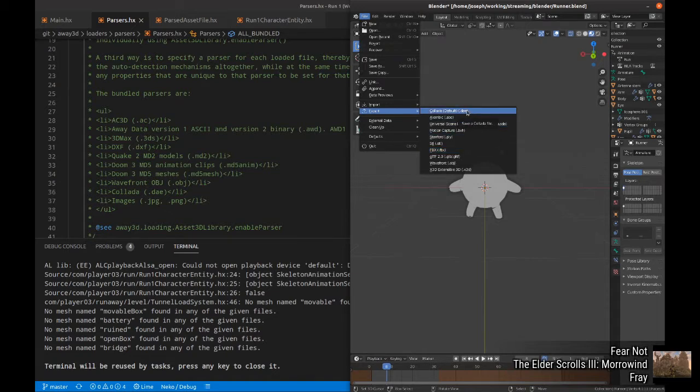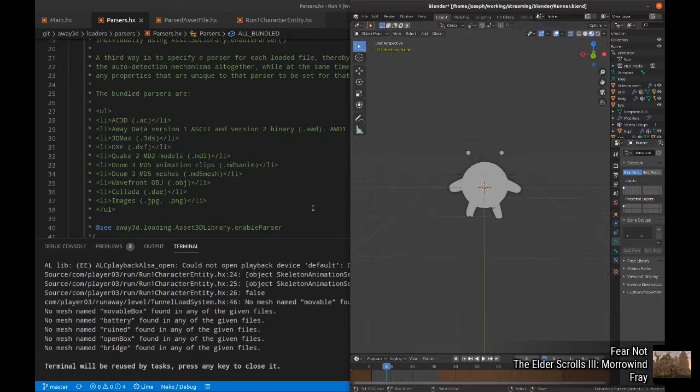So my options are Collada or go back to an old version of Blender that is capable of exporting 3ds. Fortunately, someone else went into it and fixed most of the issues, so I was actually able to get Collada working with only the smallest of fixes that I have submitted. Hopefully, in the future, Away 3D will include my fix when loading a skeleton that Blender exported. It didn't work. Now it should.